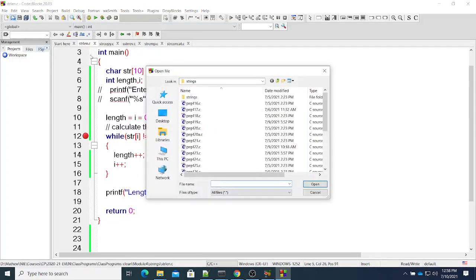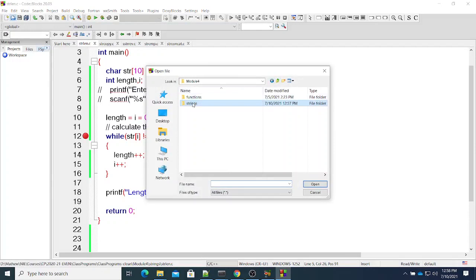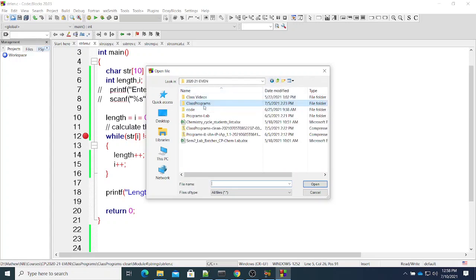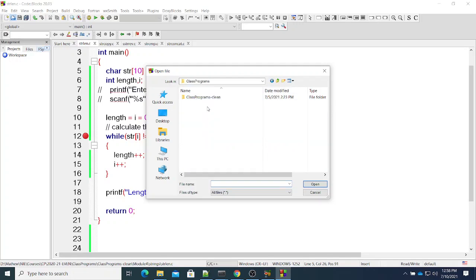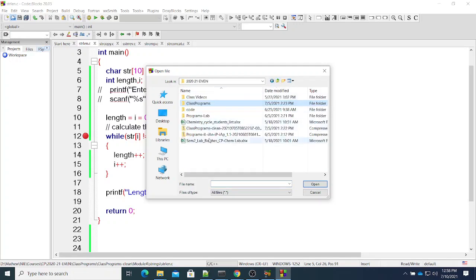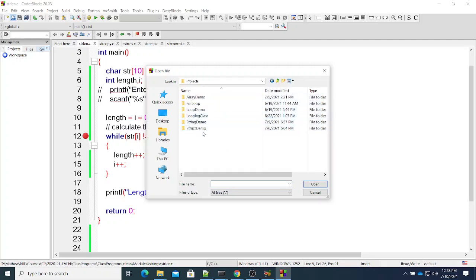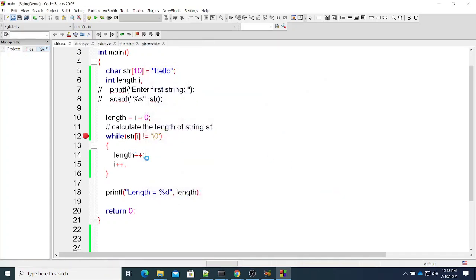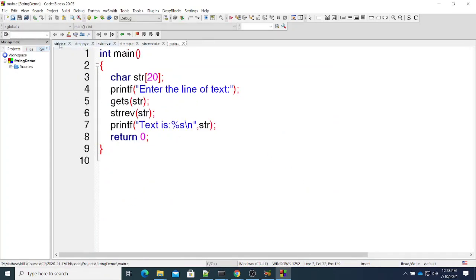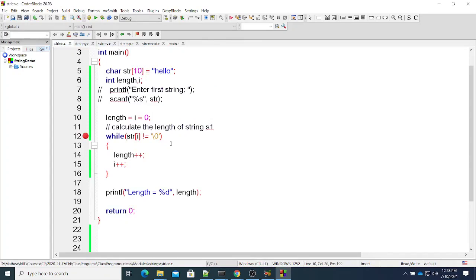So if you want to see it step by step execution, probably I'll open the project because I need a project to do step by step execution. String demo, I'll open this project and I'll copy this code there.